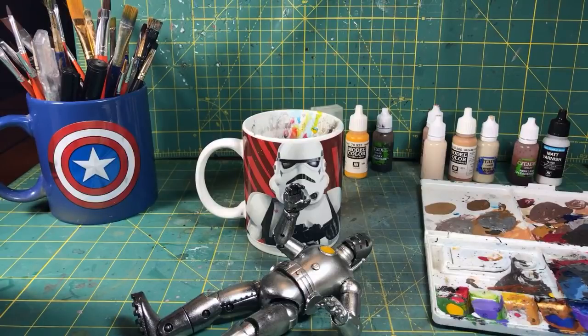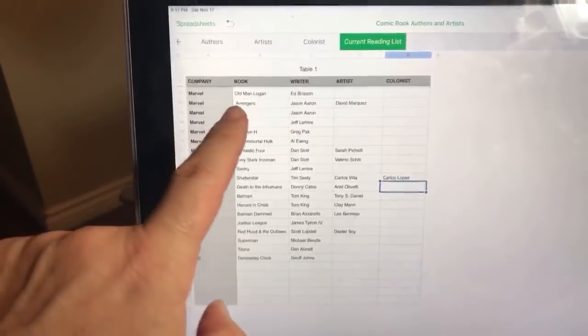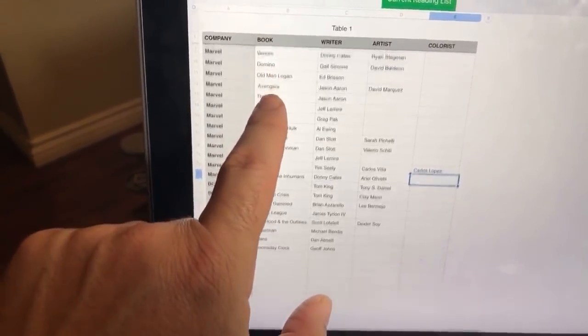I'm reading Darth Vader. That's been really good, Charles Soule. I'm not sure if I'm pronouncing his name right. It's kind of like a case and cast thing, you know what I mean? I've been reading The Amazing Spider-Man. That's kind of been an ongoing thing. But you know what? I just remembered that I had made myself a list, because I always forget what books I'm actually reading. And I'm a big, huge nerd, guys. Look at this, I made myself a list. So, Old Man Hawkeye. I've been reading that.